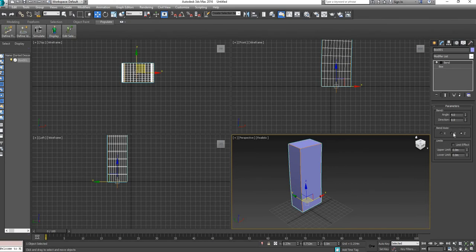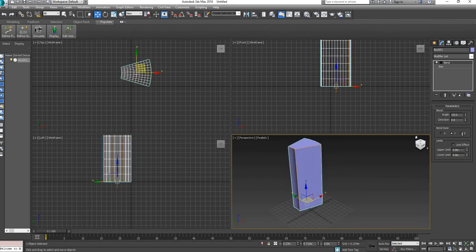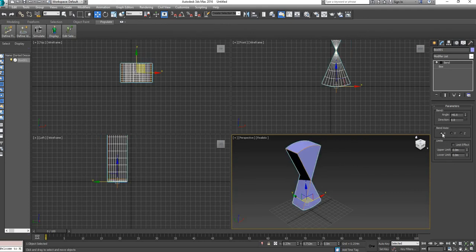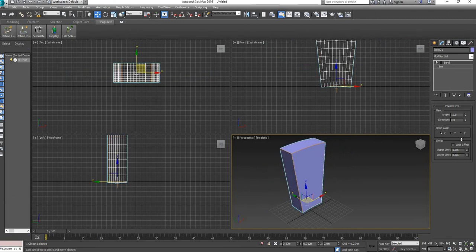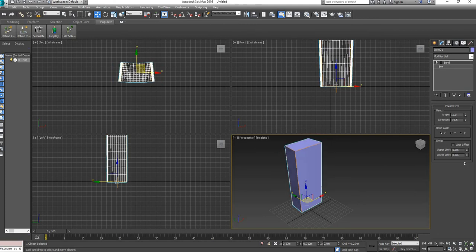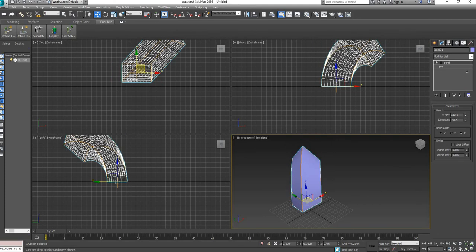Suppose if you want to bend in a Y direction, now see it will get bend in a Y direction like this. So now you can see how the object is changing here, right? So we have to click this one as bend axis here. Then now see, this is an X direction. If you want to make an arch, then you can click on X direction here. Even the direction also you can give, yes, like this. So I'll click on Z direction. So I'll click this bend here.